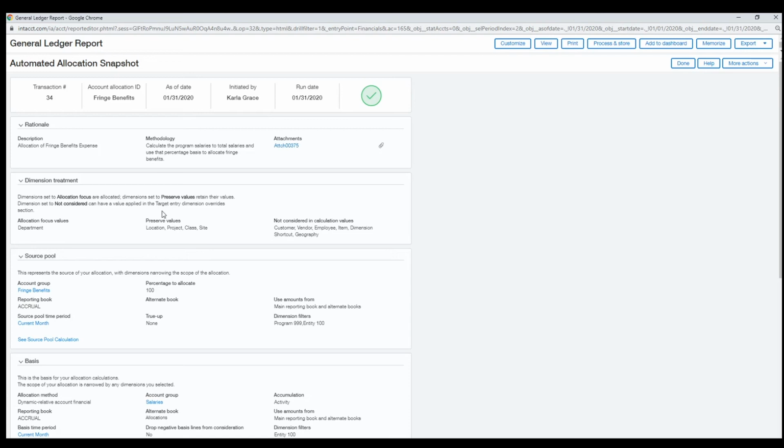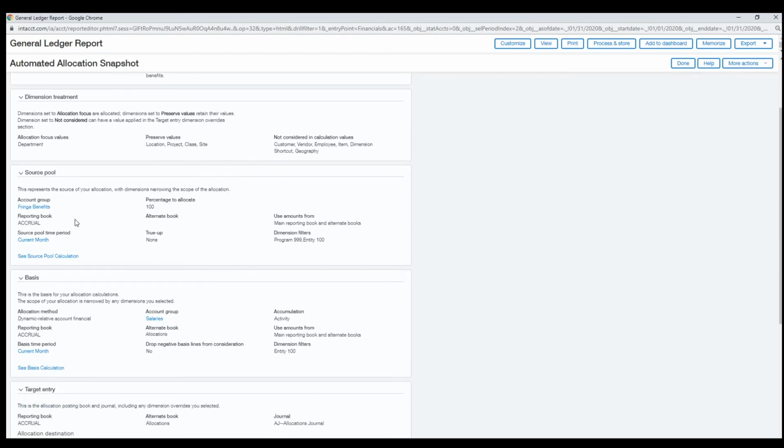So basically what happens here on the allocation definition is we tell the system how we want to treat the dimension. So in other words, what's going to drive the basis. So in this case, we're driving the basis by the department or program code, as the case may be, right? Of course, then we need to tell it what is our source pool. In this case, we were allocating the benefits. So we define that by a fringe benefit account group, and the system will go in and find all the transactions in the fringe benefit account group, all right?